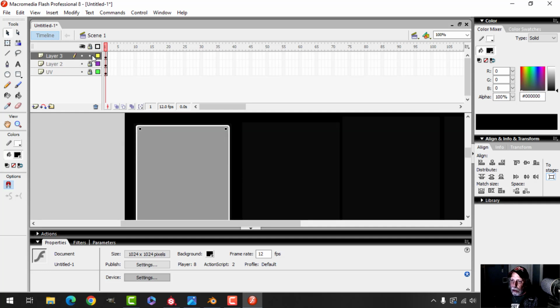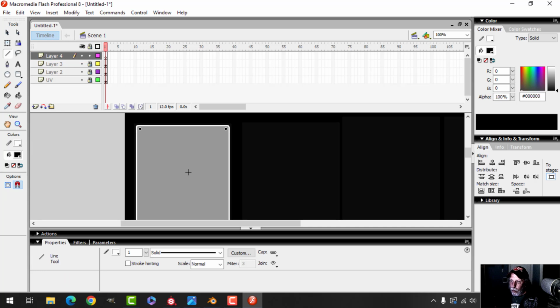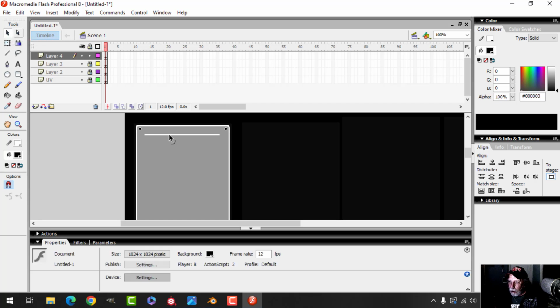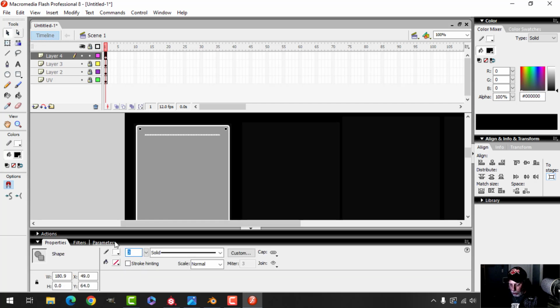Let's just create a new layer, use the stroke tool and set this on. Maybe we'll try 3 and just see. I'm just going to draw some horizontal lines like this. Maybe we'll make them a bit bigger. That's 3, eh? That's 4 like.